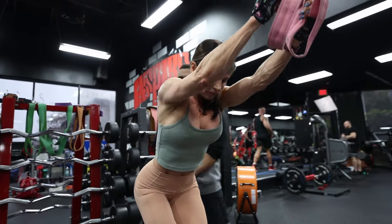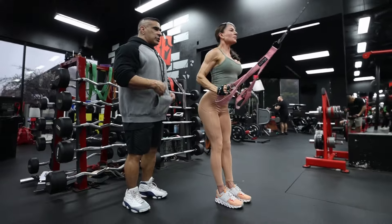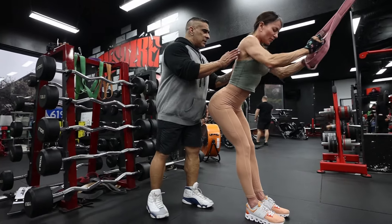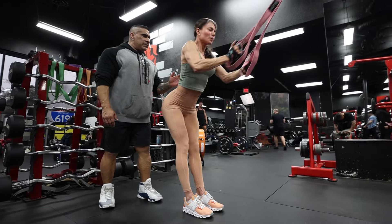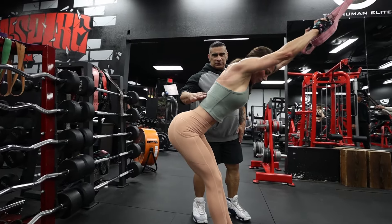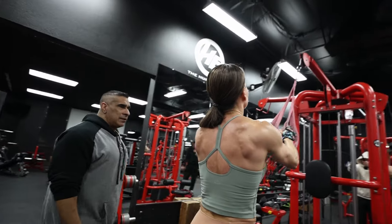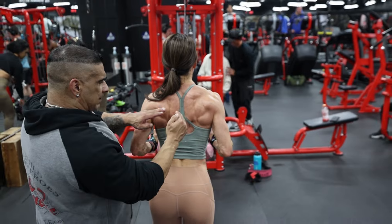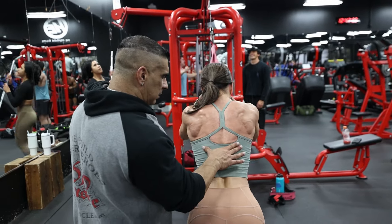One of the things we really worked on a lot with Merritt was her shoulder and scapular mobility — deep tissue work, massage therapy, even chiropractic and stretching enhance the ability to feel the muscles work through their proper range of motion. You can see she's tremendously mobile, coming back here and folding back along the spine. That mobility is what allows the lats to fire through their proper function. What I want to really illustrate is this opening and then contracting — back and down is the contraction. Open, contract — that angle is everything.